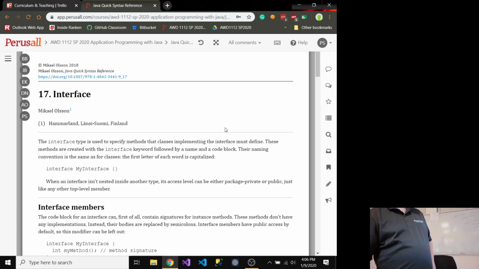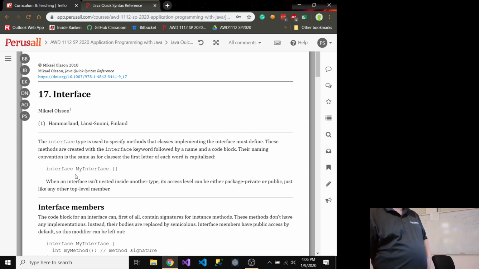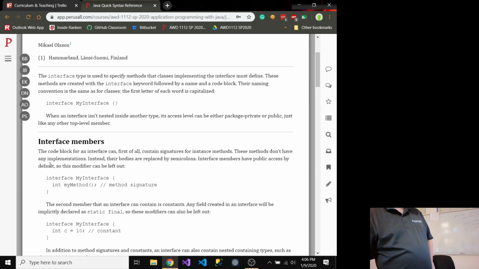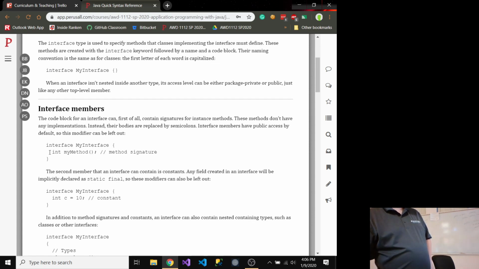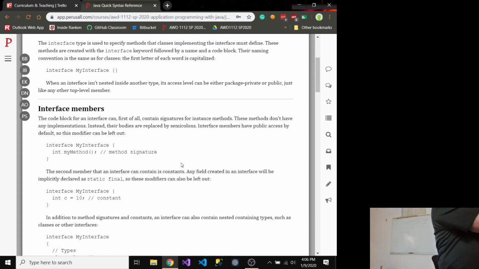Okay, so the way I declare an interface is kind of like the way I declare a class. Just like I would say class, my class, I say interface, my interface. So the interface keyword is what I'm going to use here. I also want to make sure I mark those public. So I'm going to say public interface, my interface. When I'm creating methods in those interfaces, I'm going to declare them like so. Int my method parameters. You can see there's a semicolon at the end. The semicolon means I'm not defining what the body of this method is.